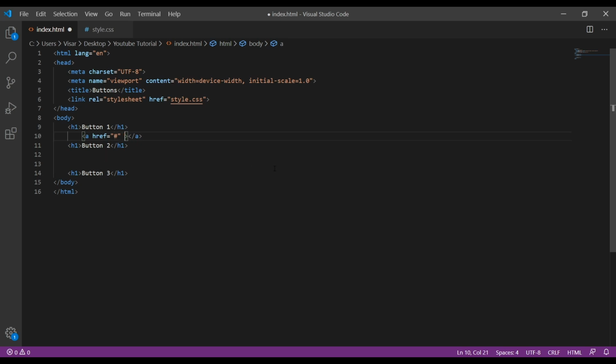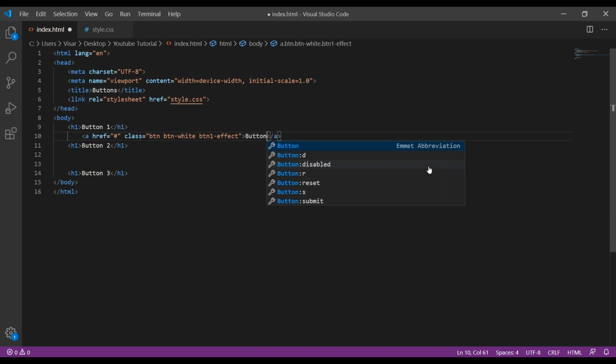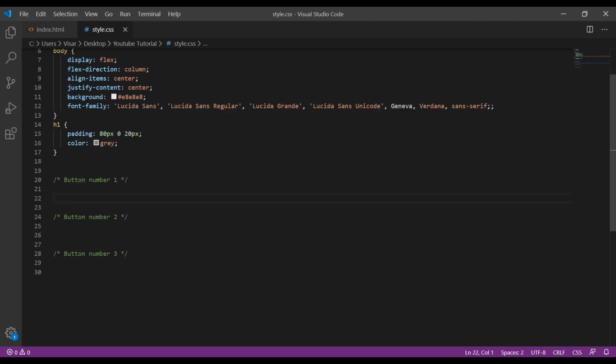We're going to give a few different classes. The first one will be BTN, then BTN white, and the last one will be BTN effect. I'll just name it button 1. Okay, we go to the CSS.